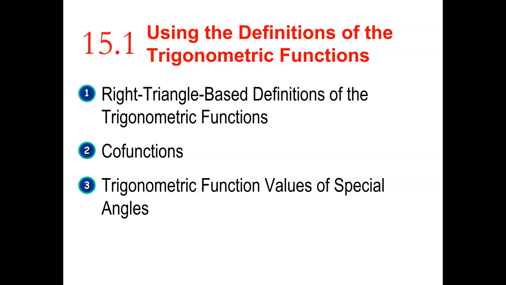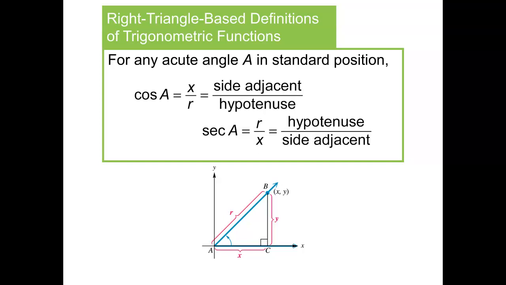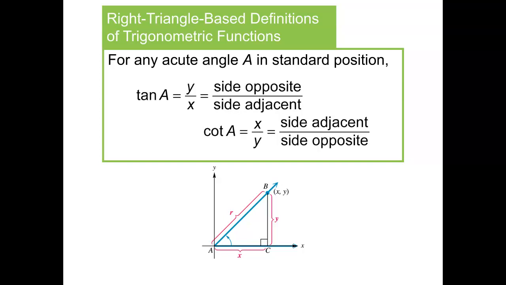Chapter 15 picks up a lot on what we did with chapter 14, but we're going a little bit more in depth. So, quick review with our trigonometric functions and their ratios. Sine of an angle, we're looking at the y over the r, our opposite over our hypotenuse side. And then cosecant, which is reciprocal, r over y, hypotenuse over side. Cosine, adjacent over hypotenuse, x over r, secant as its reciprocal. Tangent, y over x, the opposite over the adjacent. And then cotangent, again, as its reciprocal.